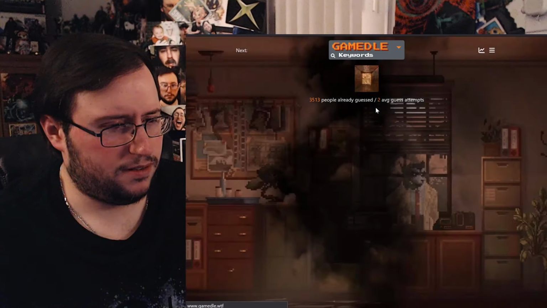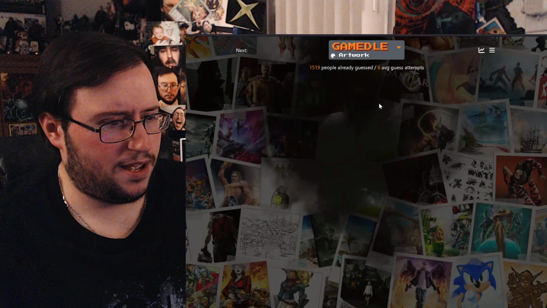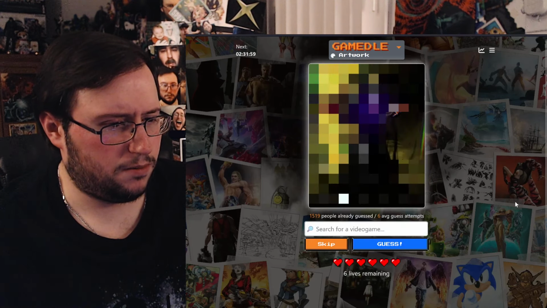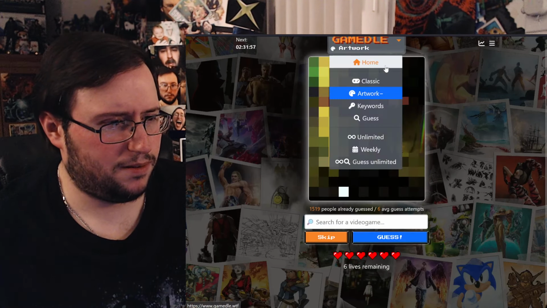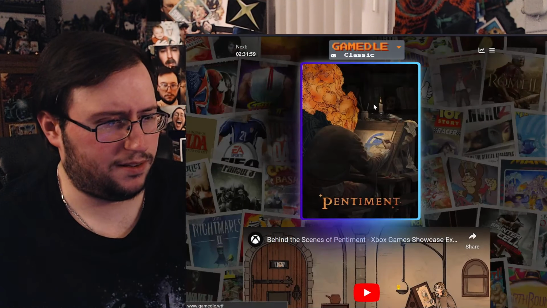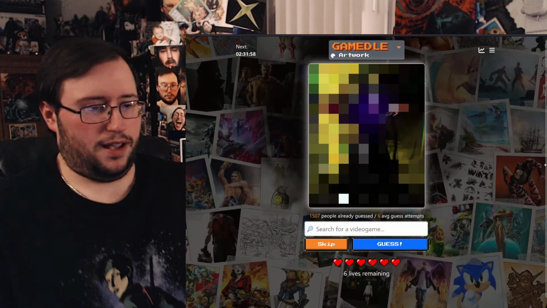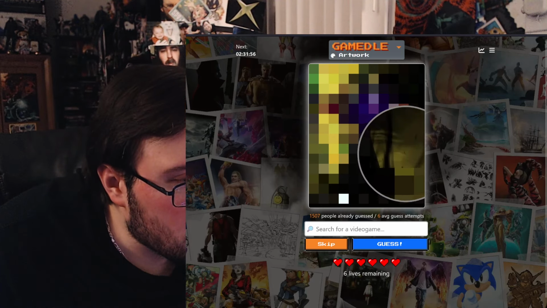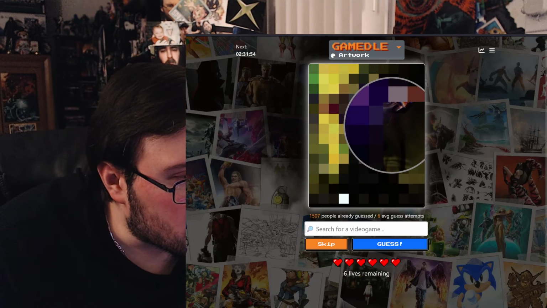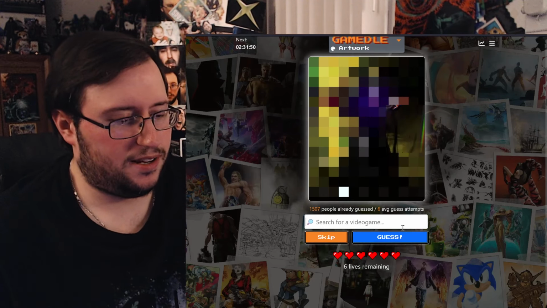Did we do keywords? I don't remember. Yeah, we did. Yeah, that's right. Artwork, we did that because it was... oh, wait, no, we didn't do artwork. No, I thought we did. Wait, what? It's classic. Yeah, okay, so classic is the same thing as artwork? Okay. Oh, no, this is artwork, meaning it could be concept art. Okay. I actually really like this. I can't tell what that is. I might have to play this every day.